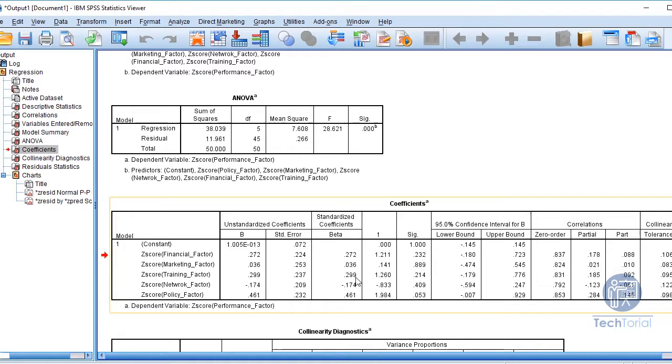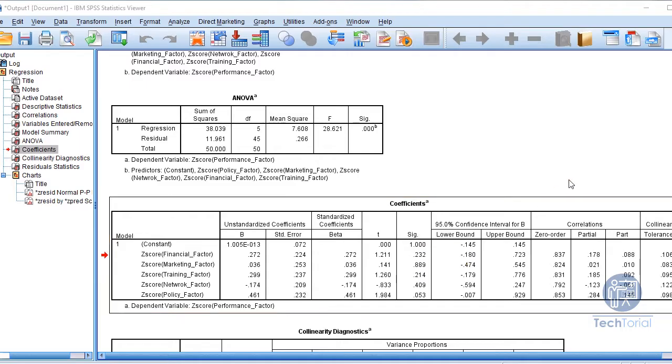Here the highest beta is for this variable, and is 0.461. And you have to see another thing that is called significance. Now if the significance level is 0.05 or less than 0.05, then it's contributing uniquely to the model.